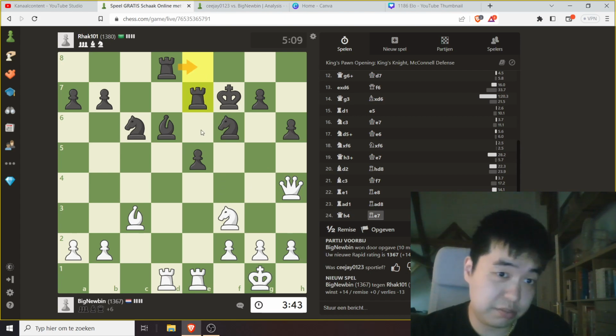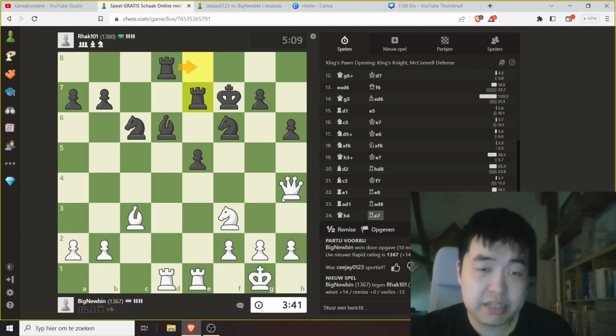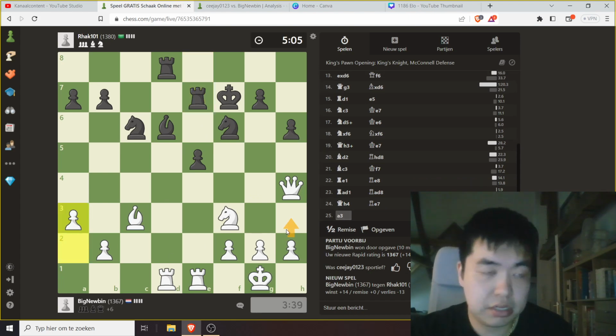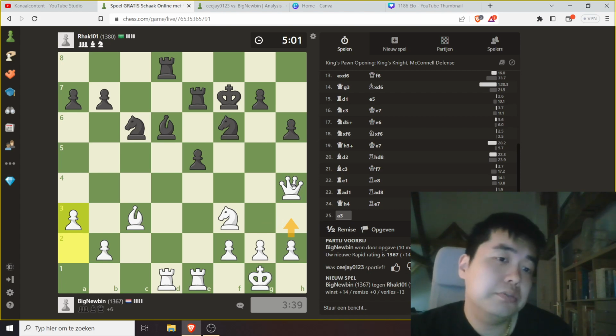Okay, he wants to double up, maybe. You're basically also not doing anything. You don't have to do anything. I can just play h3, a3. Just general improving moves, I assume. And everything will be quite fine. I just want to exchange stuff, and at some point, the opponent will break.